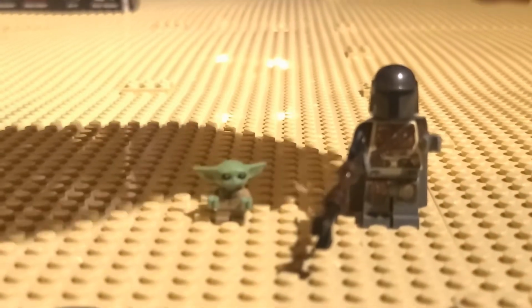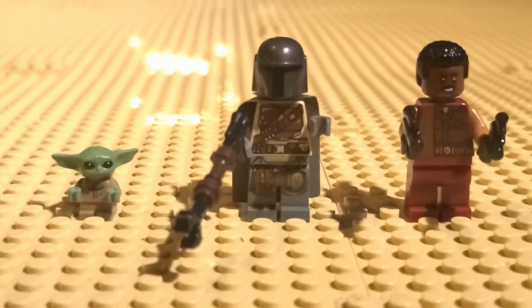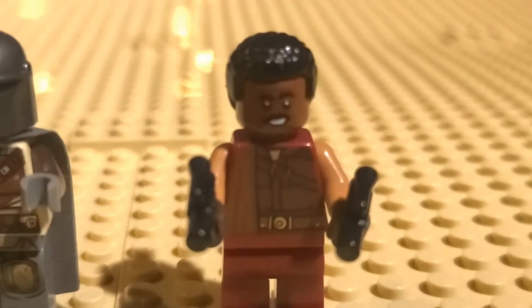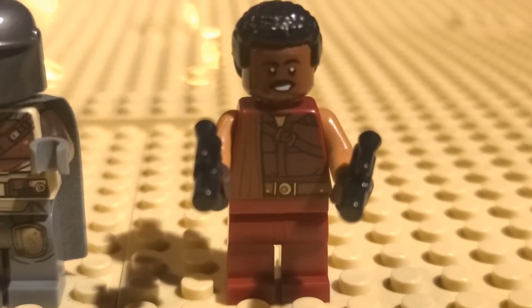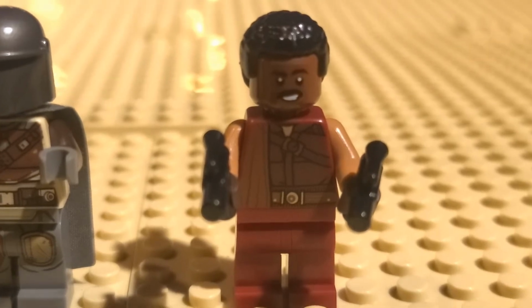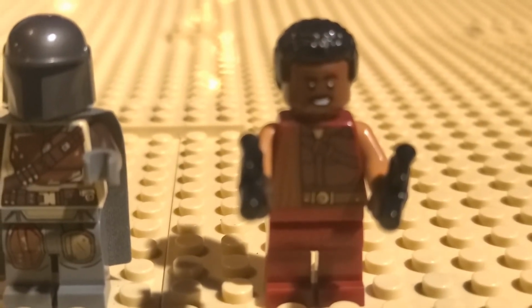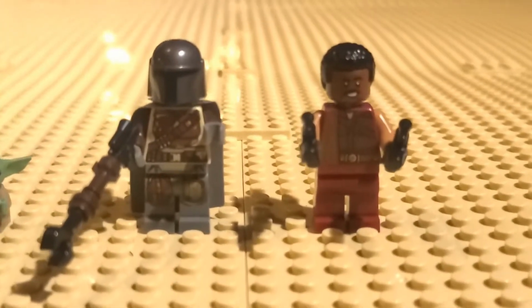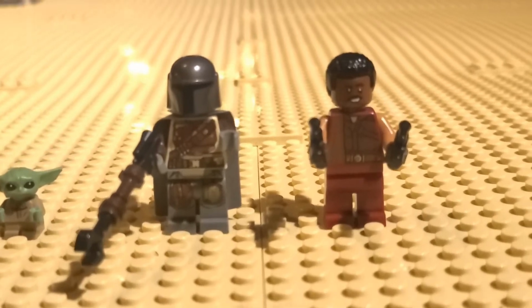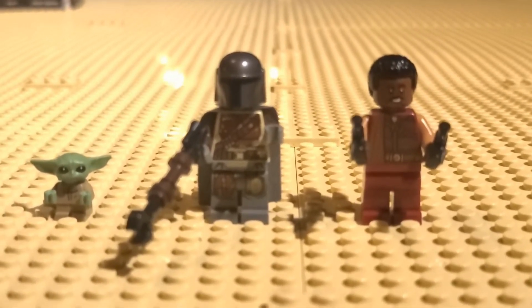We got Old Greef Karga, and again, that is played by the legendary Carl Weathers, being 50 years old, Apollo Creed, and in the movie Predator, Carl Weathers is a legend. So very cool to have that minifigure, and rumor has it, or actually I think he posted it on his Twitter page, that he's coming back. Greef Karga will return.